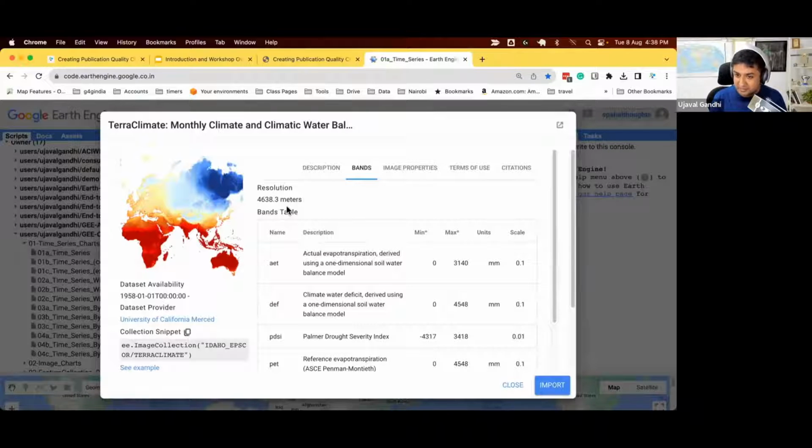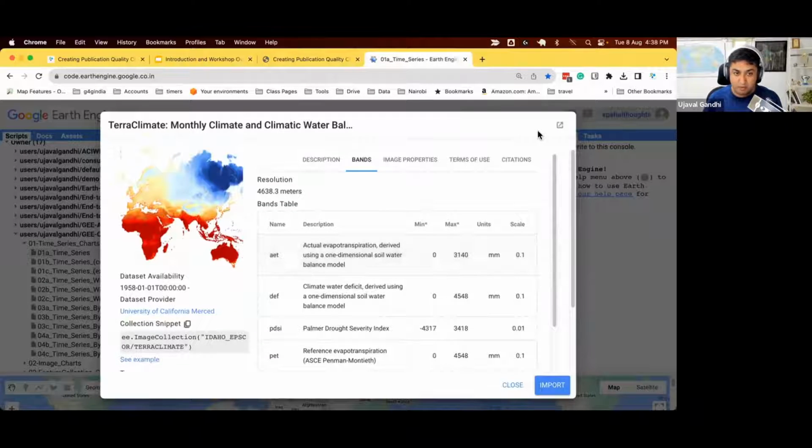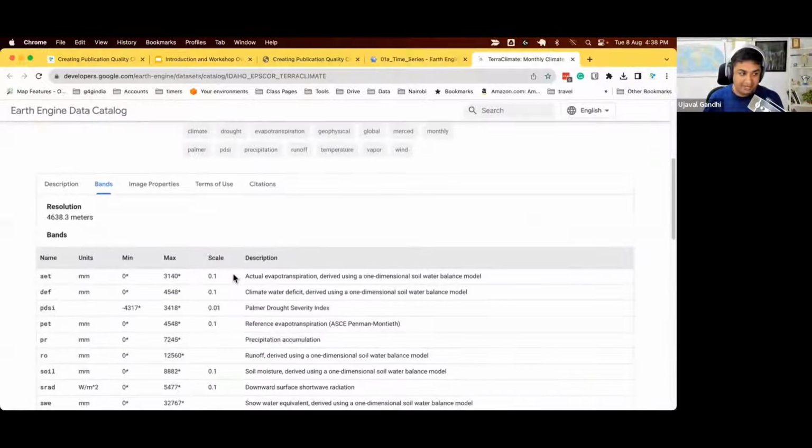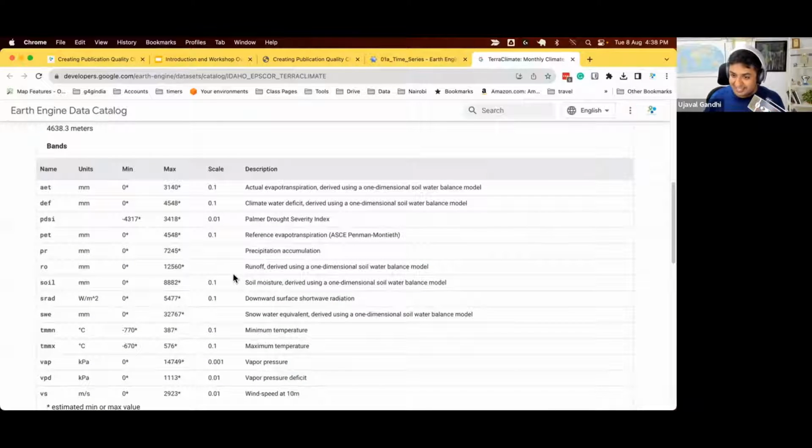This is based on the CRU climate data, so it is processed from that. You have different variables. If you're working on water resources, this data is good. There are a lot of variables that are not easily available elsewhere. So things like AET and PET, evapotranspiration, you have drought index, you have runoff and precipitation that is available for the last 70 years, right? So again, very useful data to do trend analysis.